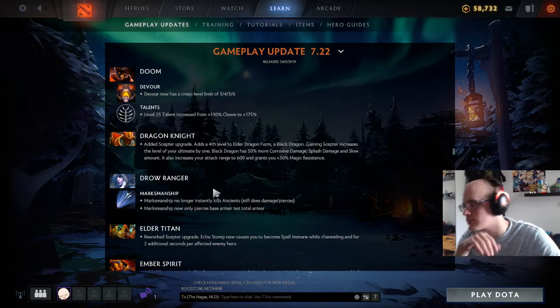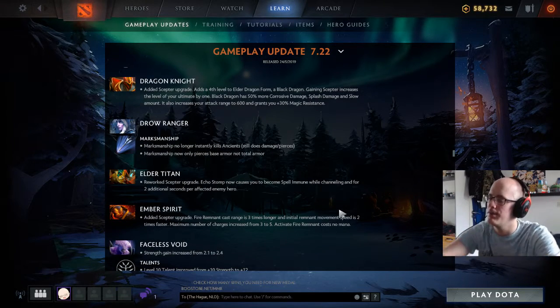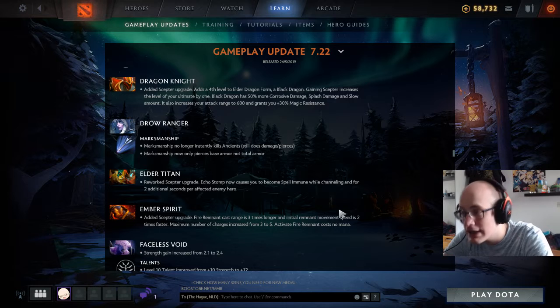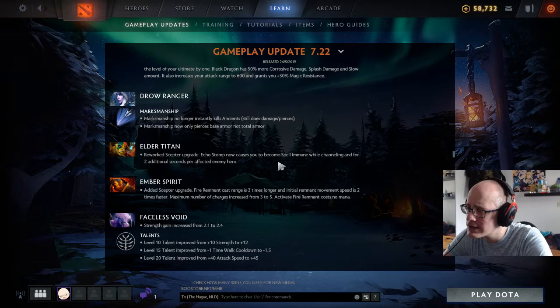GG. Drow Ranger. Let's see what the biggest nerf is. Finally, she's nerfed to Oblivion, hopefully. Marksmanship no longer instantly kills ancients. Marksmanship now only pierces base armor, not total armor. Thank you. Rework scepter upgrade. Echo Stomp now causes you to become spell immune while channeling and for 2 additional seconds per affected enemy hero.